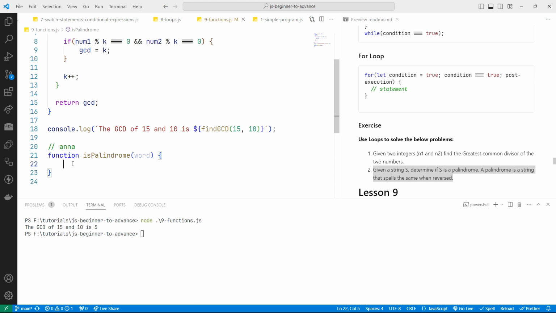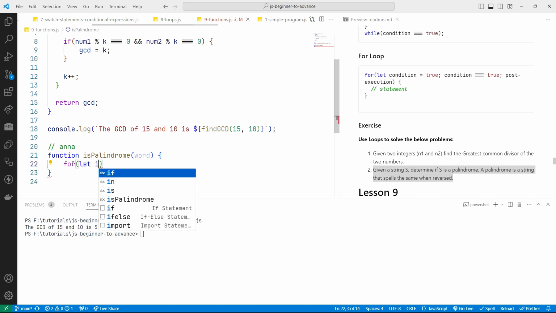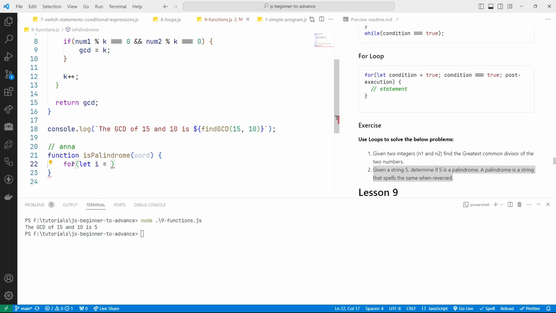So we are going to say for let i be equal to 0, that is the beginning of the word, comma, j is equal to word.length minus 1. That is going to be the end of the word, because the length of this word is going to be 4, but remember we start from 0, 0, 1, 2, 3, so 4 minus 1 will be 3.